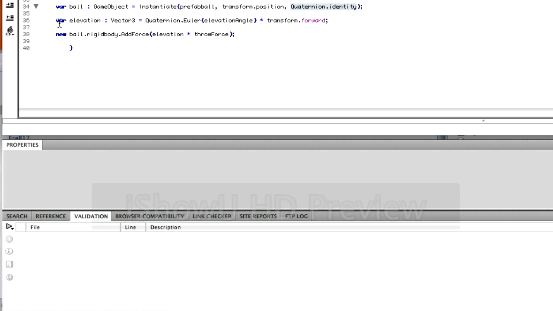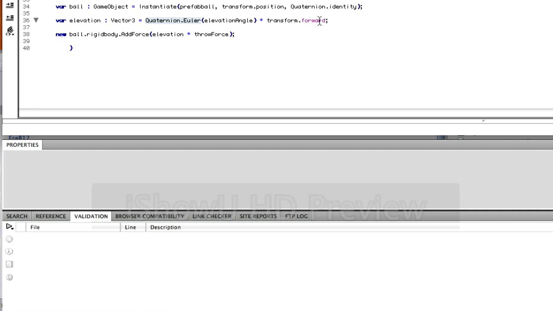Right here, this is just the elevation here. This is a unique math function. All it does is return a rotation that rotates z degrees around the z-axis, x degrees around the x-axis, and of course y degrees around the y-axis.